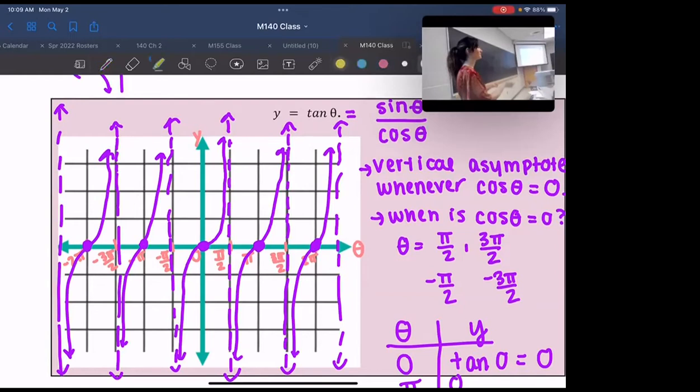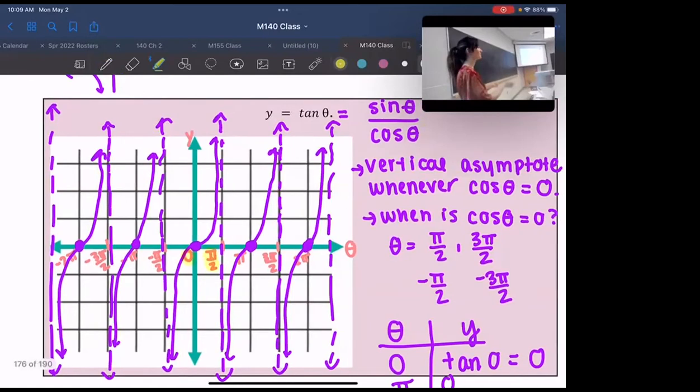Okay. Important things that I look for when I'm taking a look at your graph on your test or quiz. I'm definitely looking for you to label the x-axis. So make sure you have 0, pi over 2, pi labeled on the x-axis. There's nothing really labeled on the y-axis, so don't really worry about that, okay? One thing I'm looking for is, well, I want these asymptotes shown, okay? And just to make things simple for you, if you don't want to draw the other asymptotes, I'm really not going to care as long as you draw the 2 between negative pi over 2 and pi over 2. So that's what I'm looking for, okay?